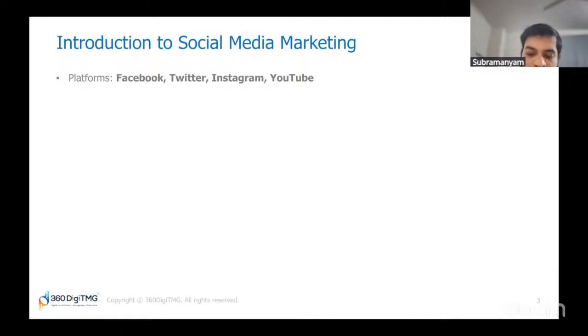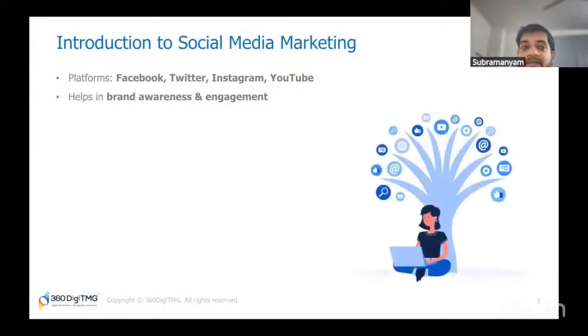Let's look at the platforms and the purpose of marketing in social media. We will be getting brand awareness and also engagement. We will see what engagement metrics we are going to analyze. Facebook, Twitter, Instagram, YouTube are powerful platforms that help with brand awareness and engagement. For each and every platform, there are different engagement metrics, friends.